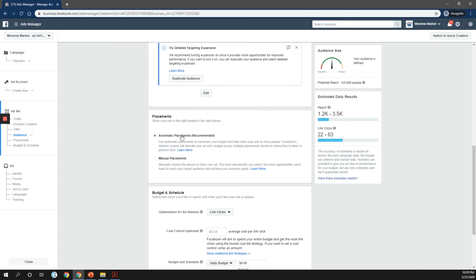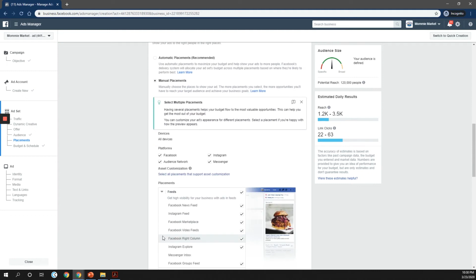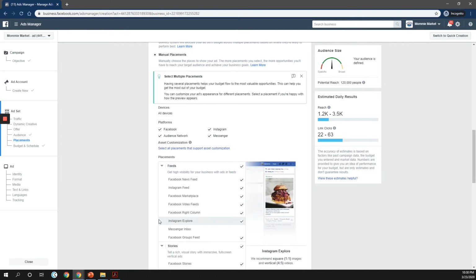Okay, so now we want to make sure we show our ads to the right people. For this, I recommend checking to manually decide where you want your ad shown, because this has a mix of photo and video placements.